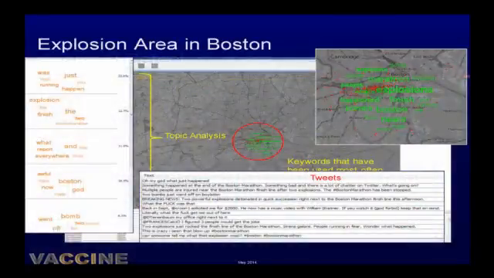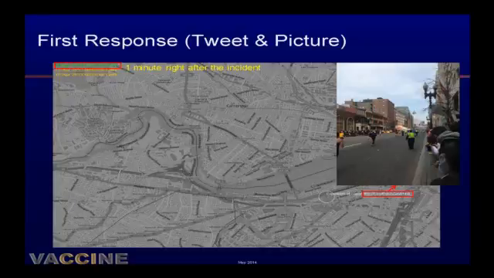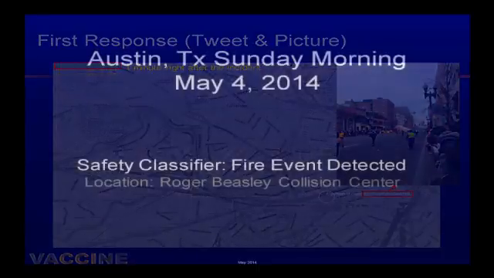You can look at it for safety and security applications, applying it retrospectively to simulation of the real-time stream coming in after the Boston Marathon. You can see that within a minute, there was a lot of Twitter traffic. One of those tweets within a minute after the explosion actually had a picture of the explosion attached to it, so it can be very timely.